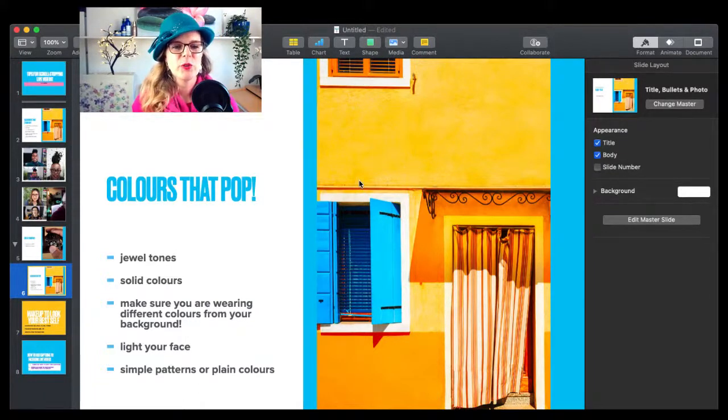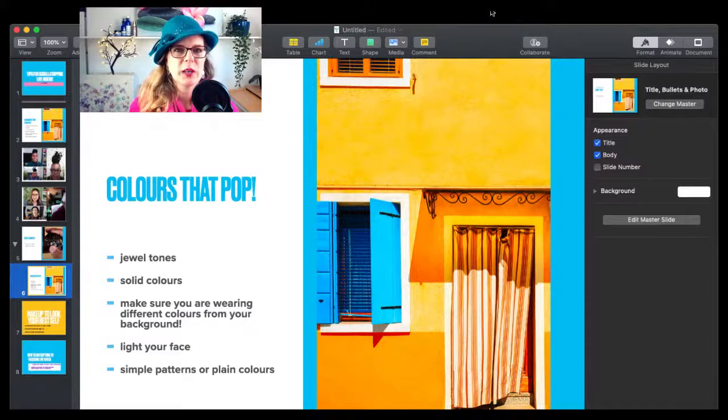The other thing is, make sure you've got lighting on your face, and as I've said, a good web camera or a DSLR camera will help with that. And only wear simple patterns or plain colours. Do you know what houndstooth is, or dogtooth? Especially if you wear big checks and things like that, it really can go fuzzy in people's minds. Your eyes just can't cope with it on camera.